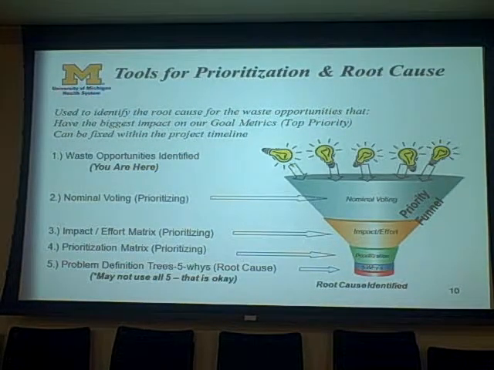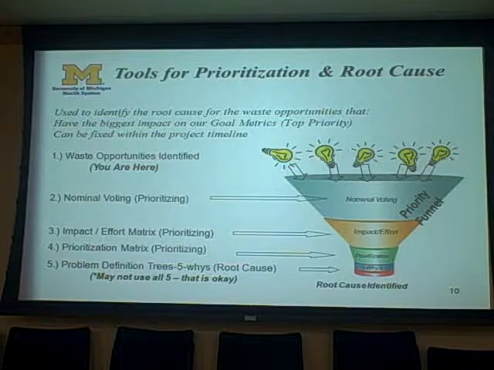Horty, Lean Coach here at the Health System, and we just wanted to walk you through how you could prioritize some of the opportunities that came forward. When you're identifying your waste and the problems in your current state map, if you have an overwhelming amount of things that came forward, say in the hundreds, there are a few things that we like to do just to narrow down and prioritize what the team should be focused on first.